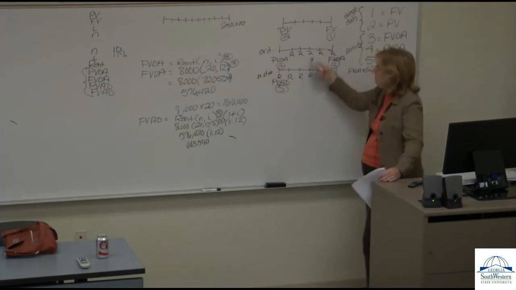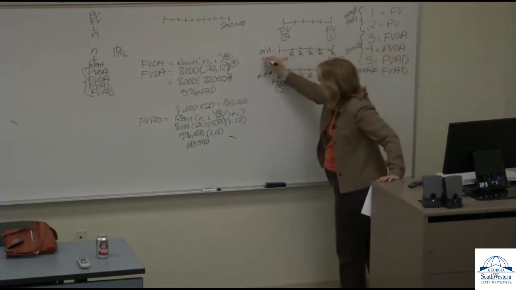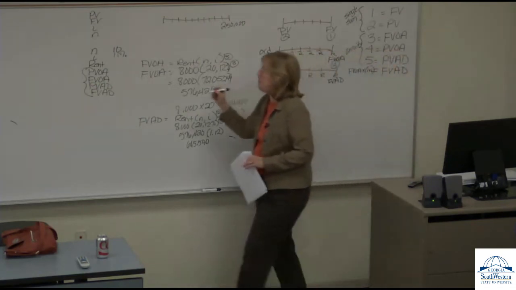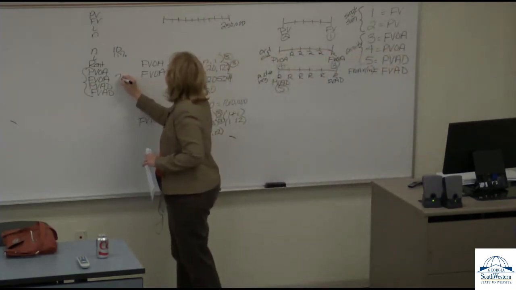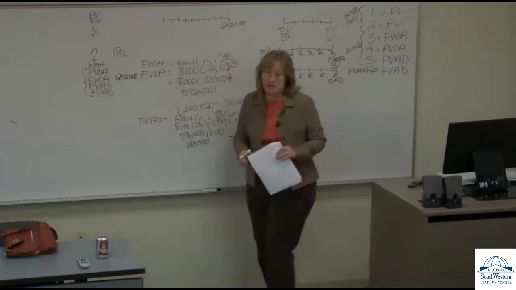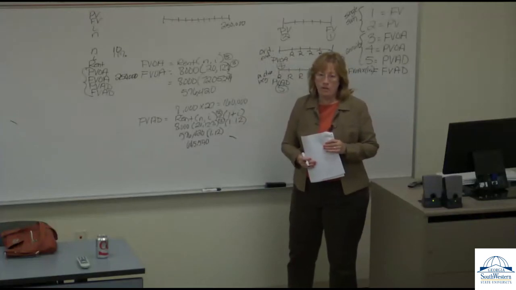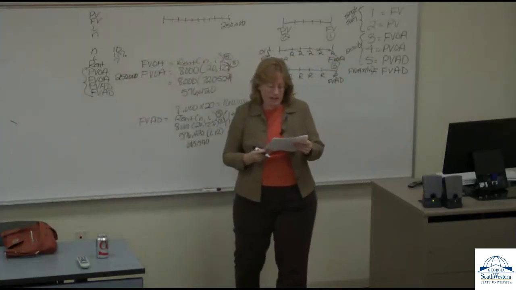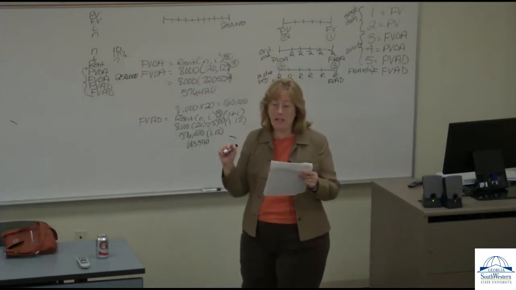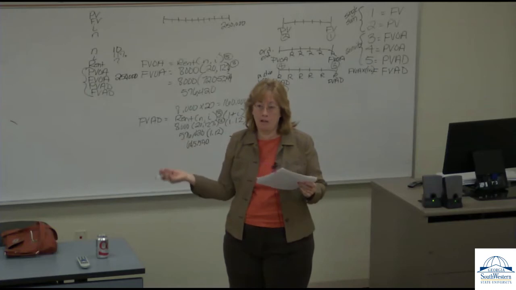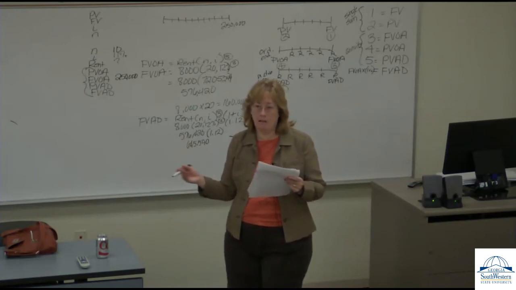So which one do we have? This one is at the end of the year. This one is at the beginning of the year. Ordinary annuity. Okay, so we have a future value of ordinary annuity, $250,000. What are we missing? Rent. Okay, rent is our question mark. Let's look and see how they ask that. How much must he invest at the end of each year? That's our rent. Okay? All right.